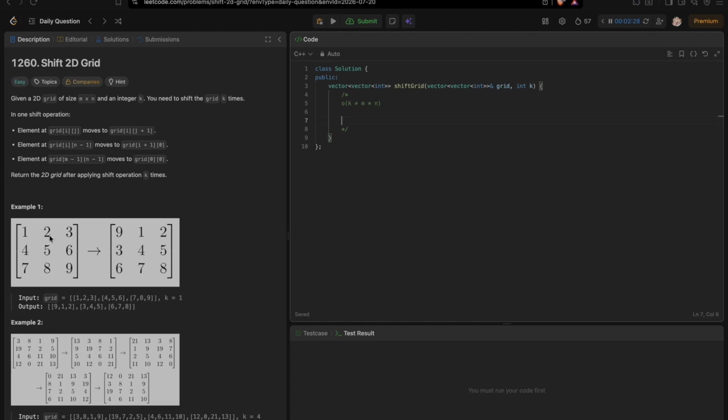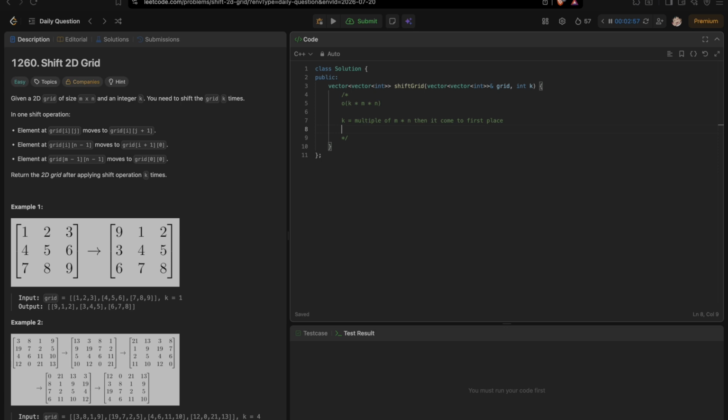Suppose if k is 1, it goes here, 2 goes here, 3, 4, 5, 6, 7, 8, and for 9, again it comes here. What does it mean? If k becomes a multiple of m cross n, then it comes back to the first place.